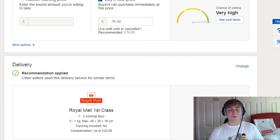So let's say overall the person has paid £78 and 45p for the t-shirt off of you. You're going to get about £70 and like 50p or 60p back from that sale, because obviously eBay have their 10% fee on pretty much everything. Sometimes they do these no fee days on some specific items when you are selling on eBay, but it's typically never on clothing. So when you are selling your item, there'll be a 10% fee.